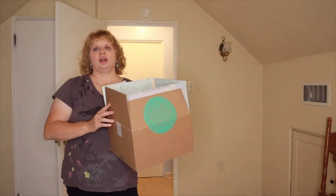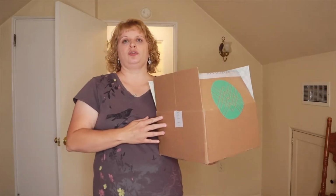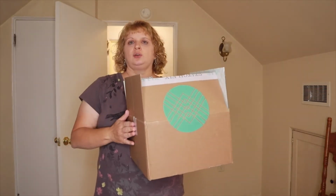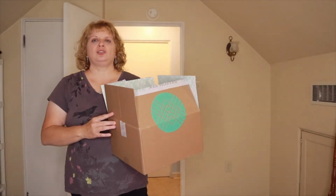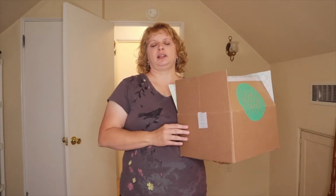You have your own stylist for Stitch Fix, so each time you can go in and do a styling profile, and you have your own stylist that will work with you. And you can leave messages and different things for your stylist to go in and pick different things that you like and things like that.